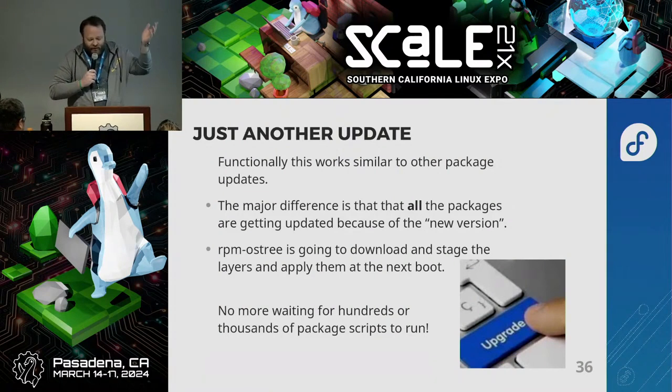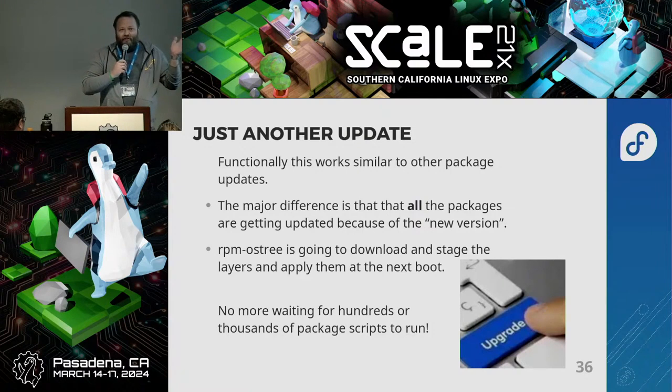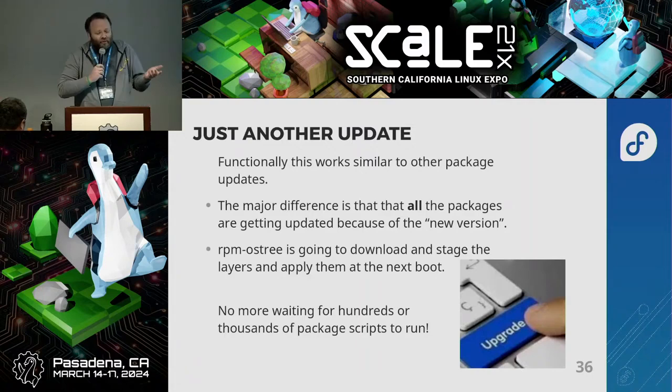RPM Ostree, yep. And so with Fedora, when I first started, it was like hit or miss, right? It was like you had a 50-50 shot of upgrading from Fedora 15 to Fedora 16. It's just how it was. Like there's no beating around that bush. It's gotten a lot better. Like I was able to upgrade from 30 to 39, without doing any reinstalls. But sometimes those reboots, it just takes a while. But with this, you've downloaded it. It's like, all right, go ahead and reboot, and then 30 seconds later, you're there. You're done.